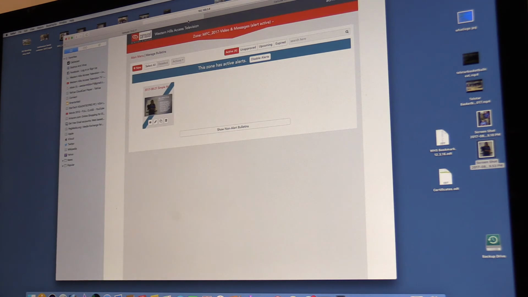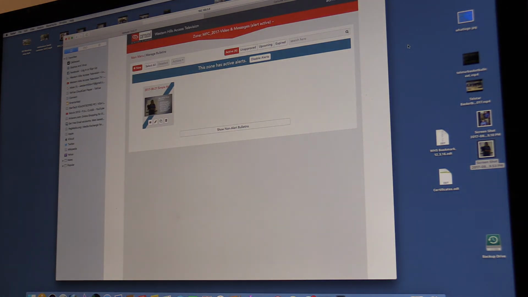Now, if we were to schedule that bulletin for later, or set it to expire at a certain time, that alert bulletin will be up, override all the other bulletins, and expire at the date and time that we choose. An example: some people might use this for weather emergencies or weather warnings. You might have a tornado watch in effect until 8 o'clock tonight. You might set the expiration date and time for that bulletin to 8 o'clock. As it's an alert bulletin, it's going to override all those other bulletins, but when it comes to 8 o'clock, it's going to remove itself. But because we set it to always active, as the default, we're going to have to manually disable it by clicking our disable alerts.